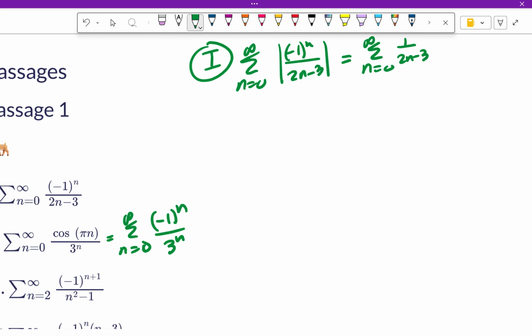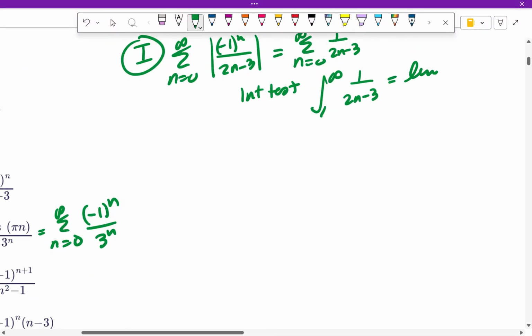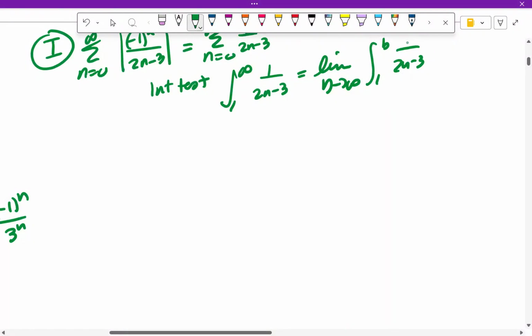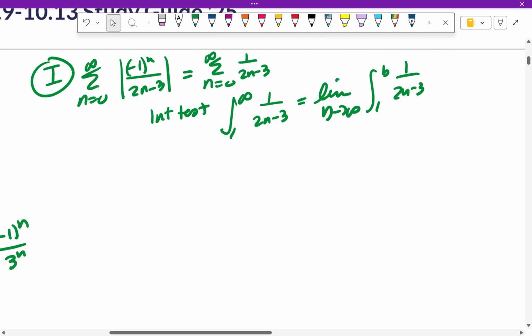Yeah, I used an integral test on it. Trust me, I tried everything else I could to avoid an integral test, but I ended up going with it. So I did the integral from 1 to infinity of 1 over 2n minus 3, which I have to convert to the limit as b approaches infinity of the integral from 1 to b of 1 over 2n minus 3. The tests that we had on the last quiz aren't gone. We have to do them again, and this is good reinforcement, so you need to restudy those tonight.